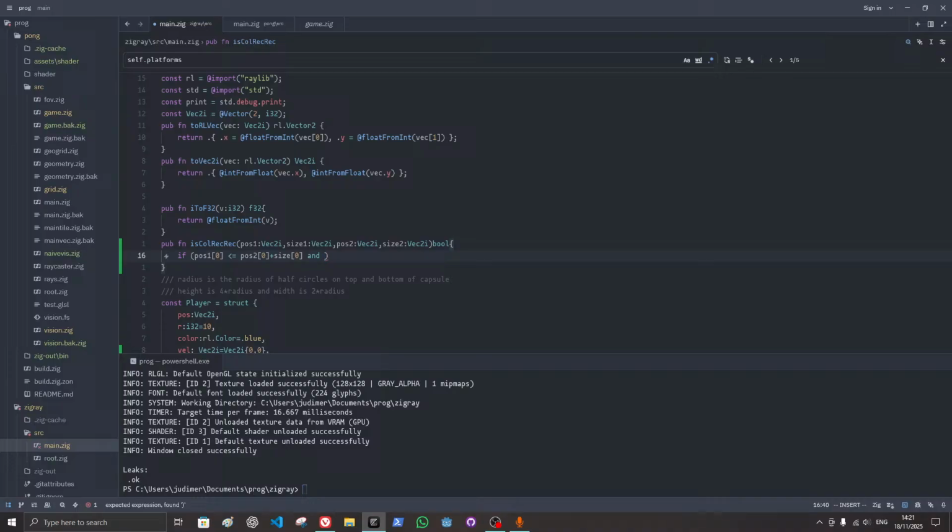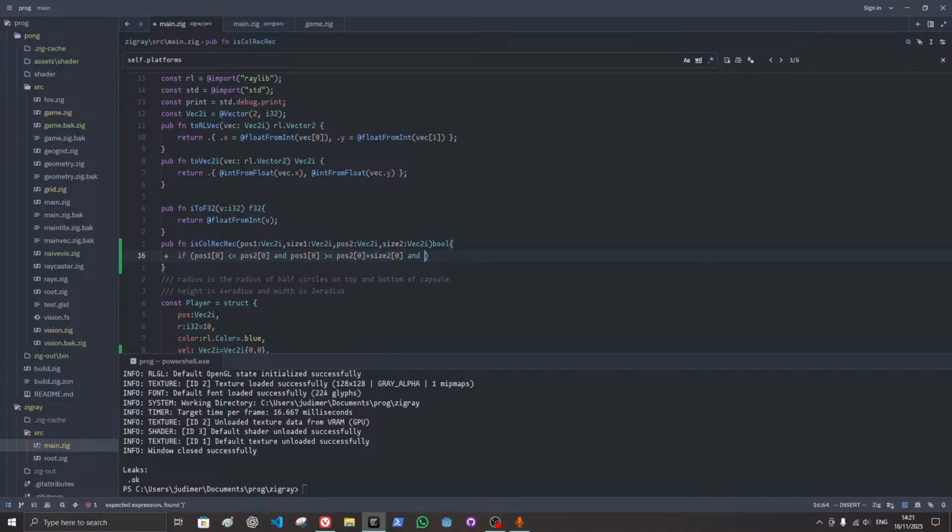So we first say if pose 1 0 is less than or equal to pose 2 0, and greater than or equal to pose 2 0 and size 2 0. Okay.